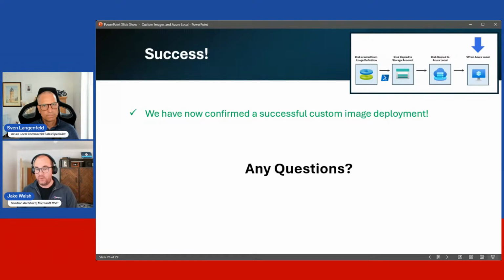Happy to cover off any questions anyone's posted, anything like that. And I will just leave you with a few additional links for wider reading. Really, it's not a particularly complex process, but hopefully, if you are working in an environment where you're building images in public cloud and you need to continue doing that, you now have a clear route to be able to extend that process through to Azure Local as well.